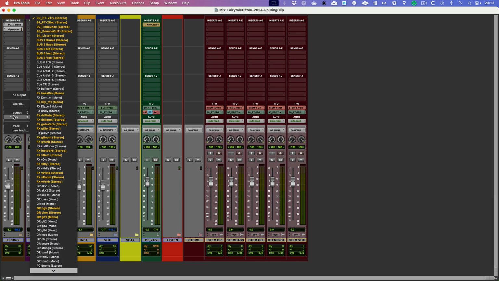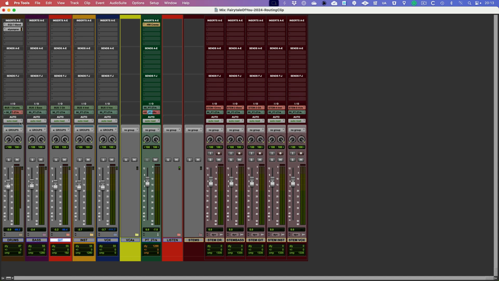I make here another output and go to the stems, and then I record post fader, and that's important because if I would record that pre-fader or even pre-insert, I don't have the same sound.